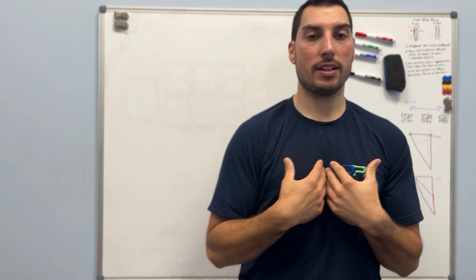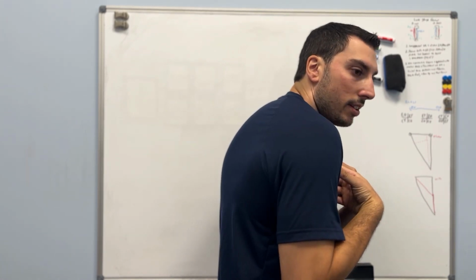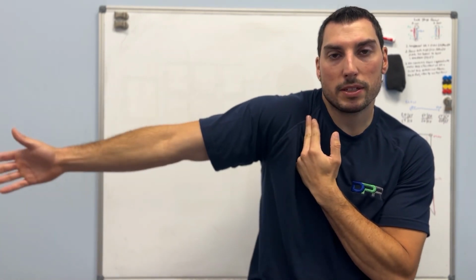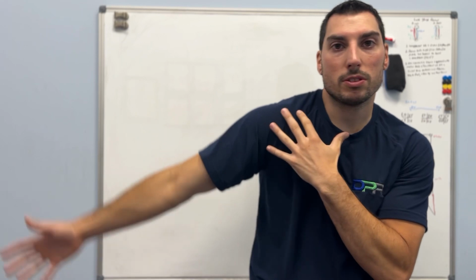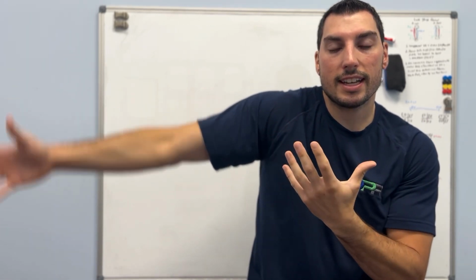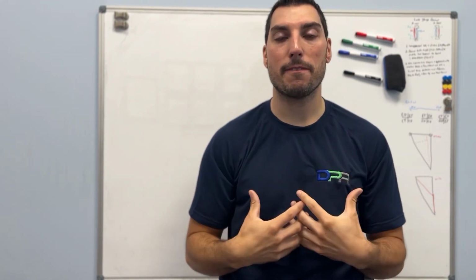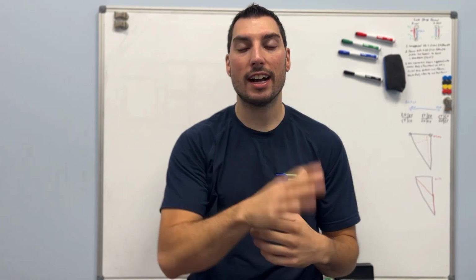Same thing, if I just kind of let everything come down, forward, shrugged up, right? I'm here. And then you'll see my shoulder kind of has to ride up because there's no more room for this thing to move. So it just kind of gets stuck. Again, that's a relationship between the shoulder blade and the rib cage. So that's how that can affect how well we move. All right, so we need that thing to glide well.